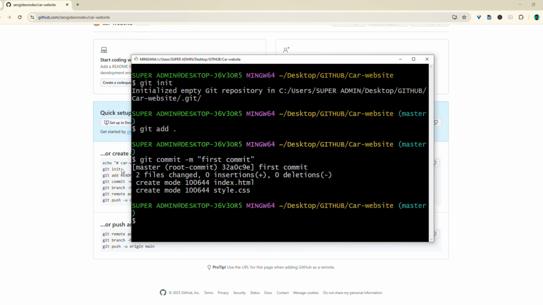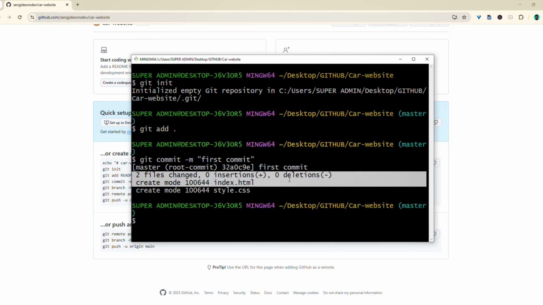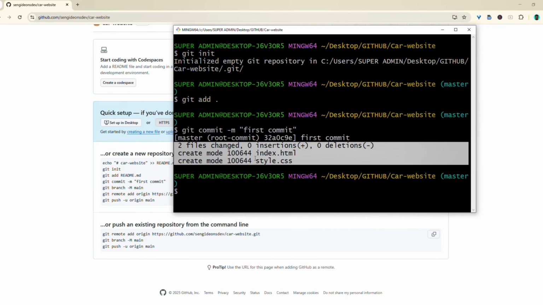Now you can see it says two files changed, which are index and style.css. It's now adding these two files. So it has staged the two files we created, and it has committed them.